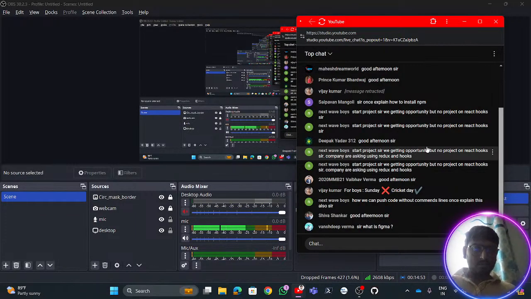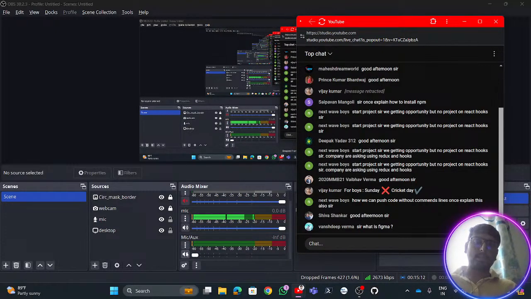So we'll start our session. Good afternoon, everyone. Can anyone tell me what we have studied in the previous session so that we can continue our session? Figma is used to give UX and UI design. So Figma is a software that helps us to create wireframes for any given website. Yes, that's the thing that we actually do.